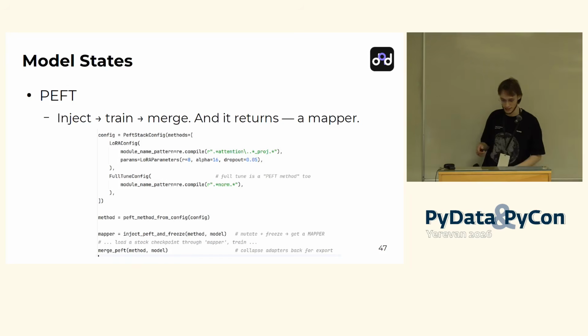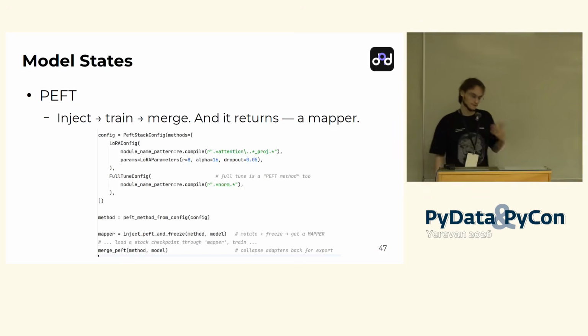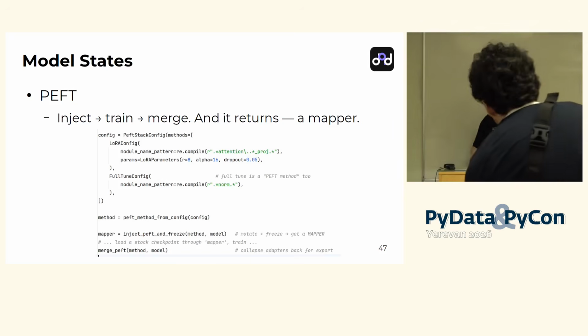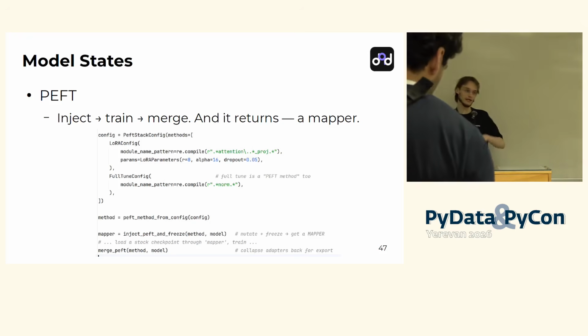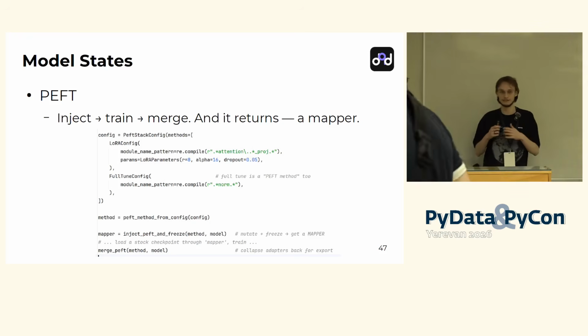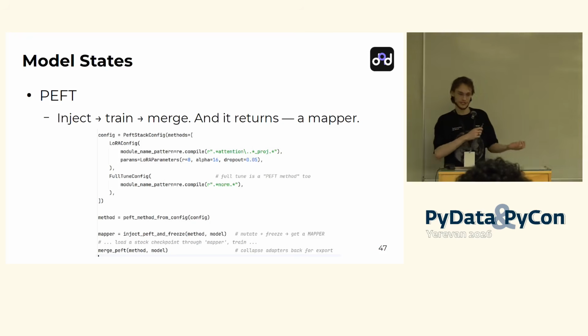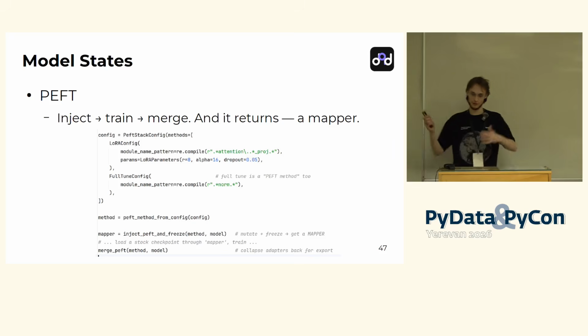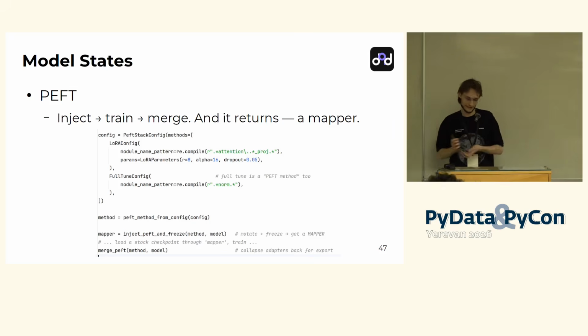Also, it was a pretty cool use case for parameter-efficient fine-tuning. If we apply LoRA adapters to a model, we have its weights remapped. So we had in the past, for instance, a module named attention, and after applying LoRA, it will be transformed to attention.base, since we wrap it into a LoRA layer of some kind.